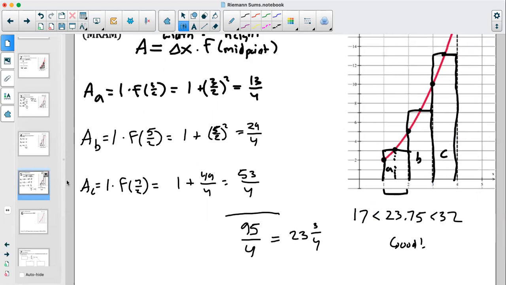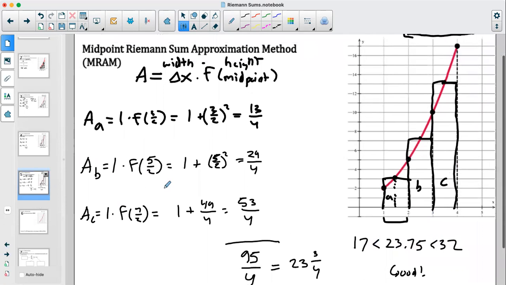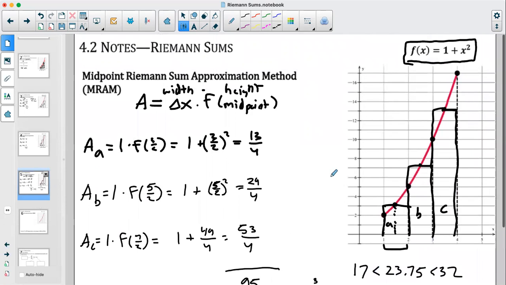All right, so that's how we do this. Like I said, sometimes it's not like this, but in this case, the midpoints were fractiony, so I couldn't just read the numbers off the graph. You might not be given a graph. This time I could have done this whole thing without this picture. I just do the width that I chose, which was 1, and then a function value at the midpoint of that interval, and then I plug it into this function because that's what this one was. And then I add them all up at the end.